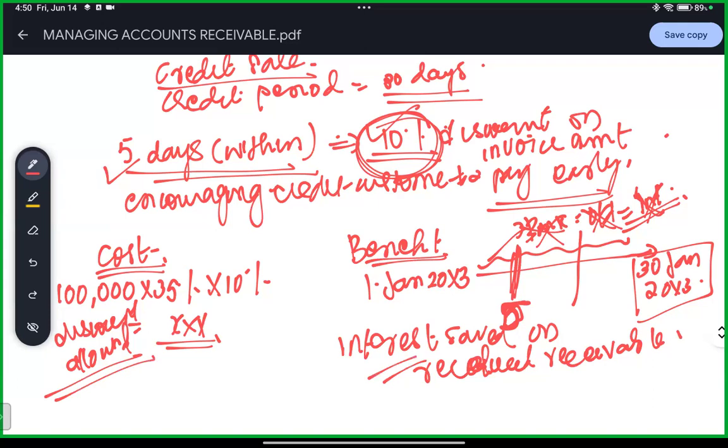So the idea is clear. I hope the idea is clear. The way you take the benefit is, if you had to wait for 30 days, you have an emergency cash requirement, you will have to go to the bank, take an overdraft, pay interest. If the customer pays the money much earlier, you don't have to take a bank overdraft and you can save your interest cost as well. So now you will have to do numerical calculation of the cost and the benefit. You have to compare. If the benefit is higher than the cost, you will say they can proceed with the proposal. If the cost is higher than the benefit, you should not proceed with the proposal.